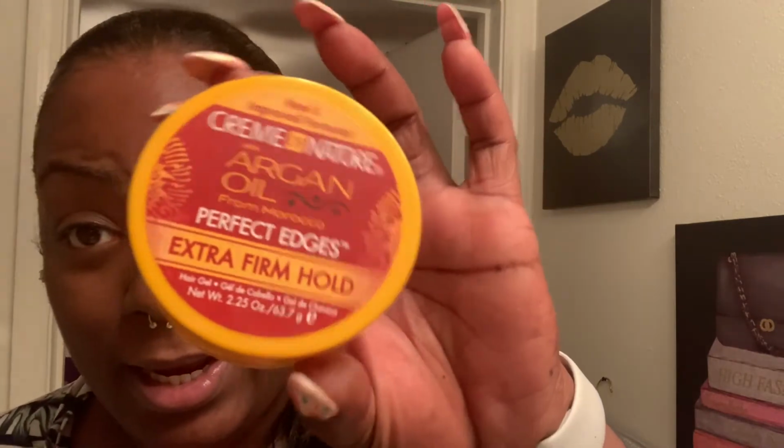I don't know about y'all, but this edge control baby does work for me. Extra firm hold. This, love it. Sometimes it will give that white residue, but if you mix it with like a gel or something, it wouldn't be that bad.